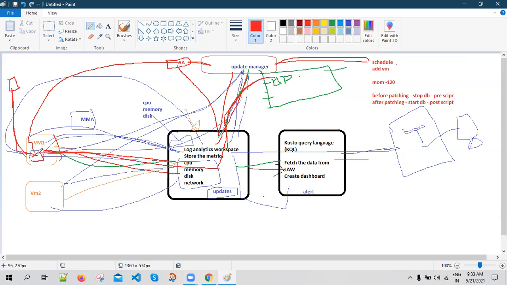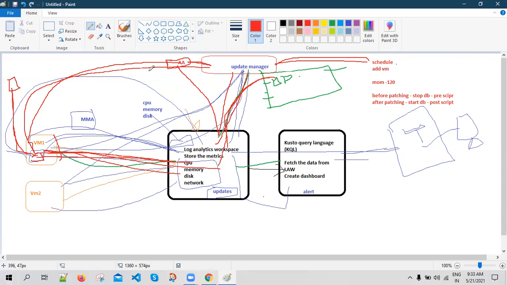Once the installation is completed, this agent is going to send the data back to update management. And the same data, as usual, is going to be sent to the workspace saying, at this moment, post patching, there are a few updates installed. So I'm going to send the latest update here. So the data is going there as well as from here as well, during the patching window.